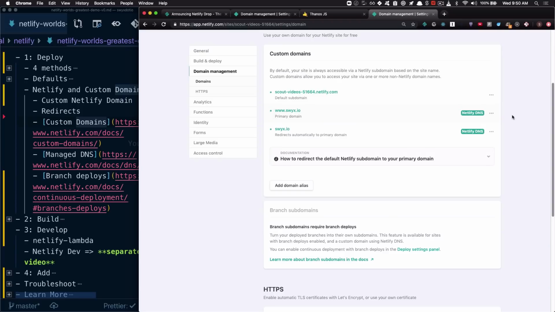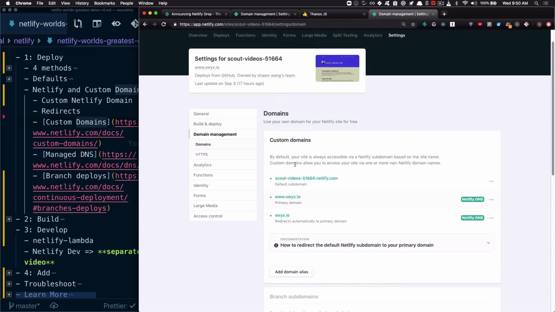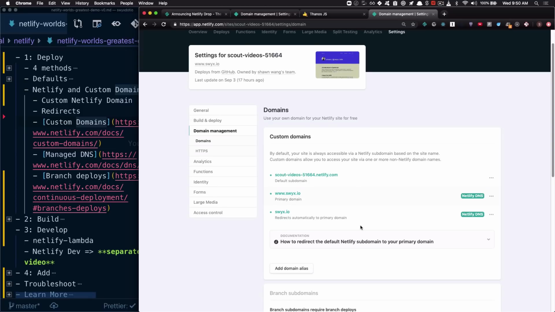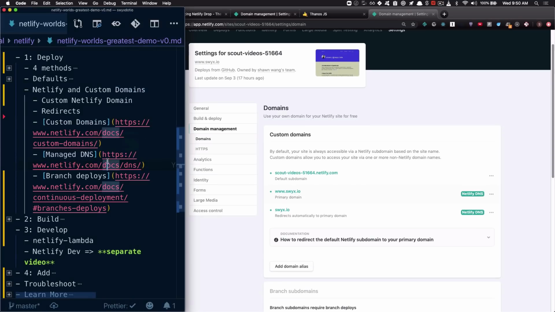Here's what it looks like for my personal domain. I have a Netlify subdomain as well as a custom domain set up that's set to be the primary domain, and everything just redirects to that primary domain. I also have Netlify Managed DNS, and that's an extra service that Netlify provides to add extra features.